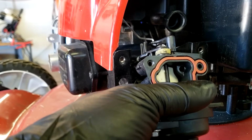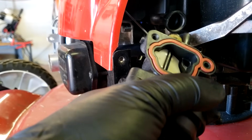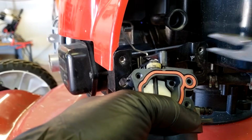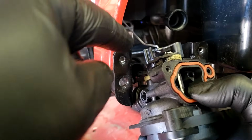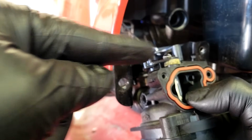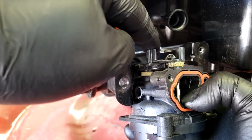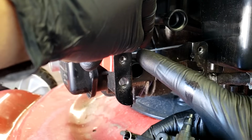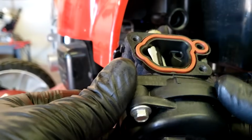So what I do is I turn the carburetor up about like this, grab this big one first, and I will wiggle it out. And you see it is unhooked now, and we will just lay that over to the side. And then this one's pretty easy. Both of these control rods has what is called a Z-bend. So basically you're just trying to get it off of the Z-bend. So as this one is sitting here, all I gotta do is turn the carburetor up and then it pulls right out of that Z-bend. Now our carburetor's loose, so we're going to go over here to the table and dissect it.